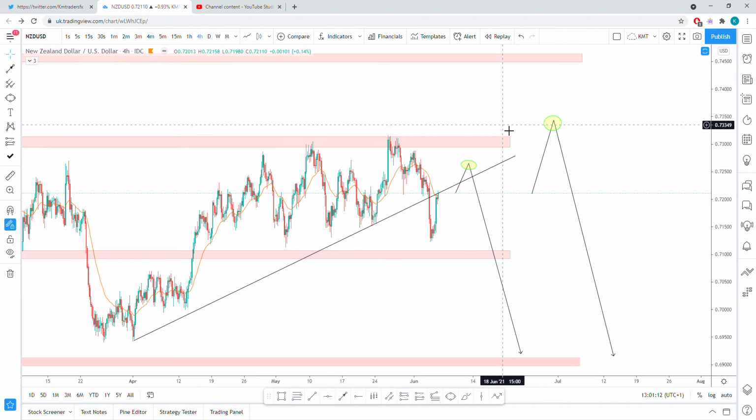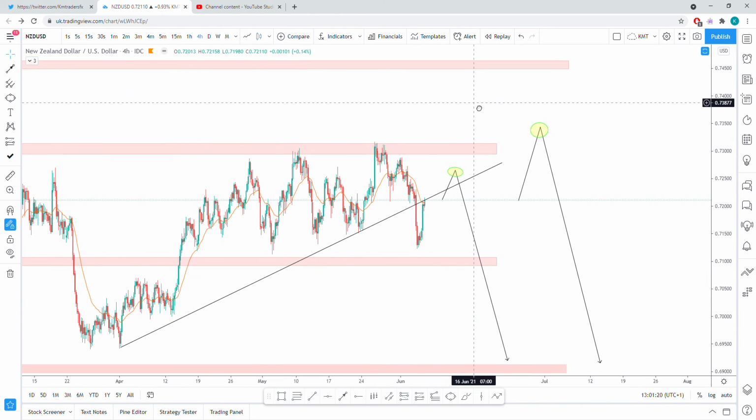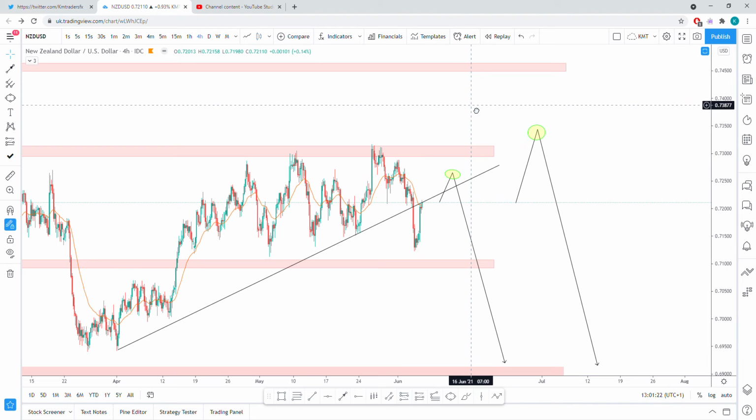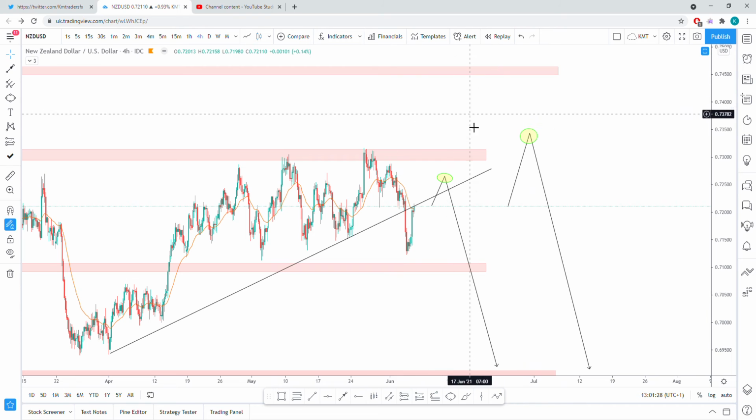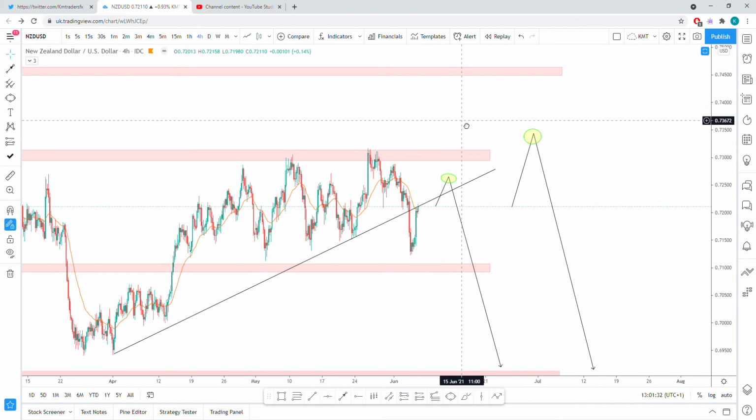I'm not saying it will definitely hit 0.735 and then turn over. It's basically this range that we can fill and cover into, and it's totally up to the price action where it will reject from. So that's ultimately where I see price turning over if we do see any rejections. And again, I can't stress that enough, I don't say that price is definitely going to turn over. We are following price action rules here, so I could ultimately be wrong.